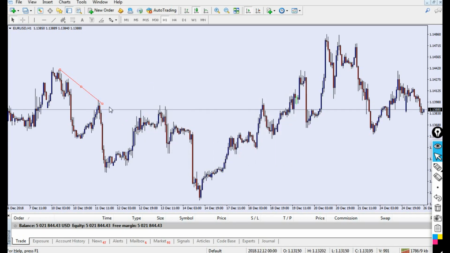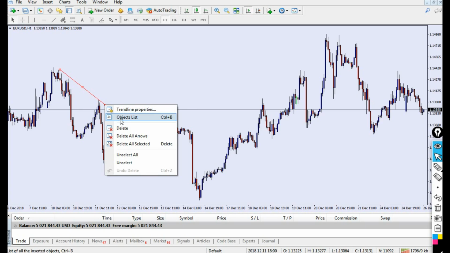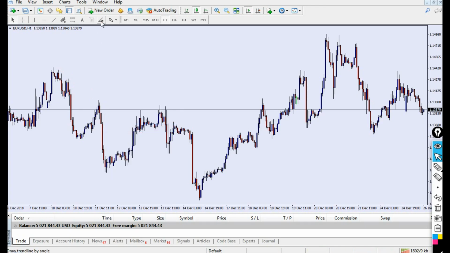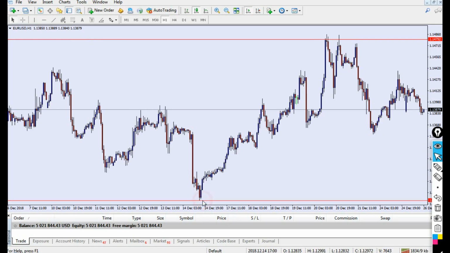But after this, we don't know what our angle is here. So that's why we use trend angle lines. It's similar to trend lines, but it depends on angles. So let's take an angle of this low and a high. First of all, we place two levels, support and resistance, here. We have a resistance here, and we have a support here. So it's our high and it's our low, right?